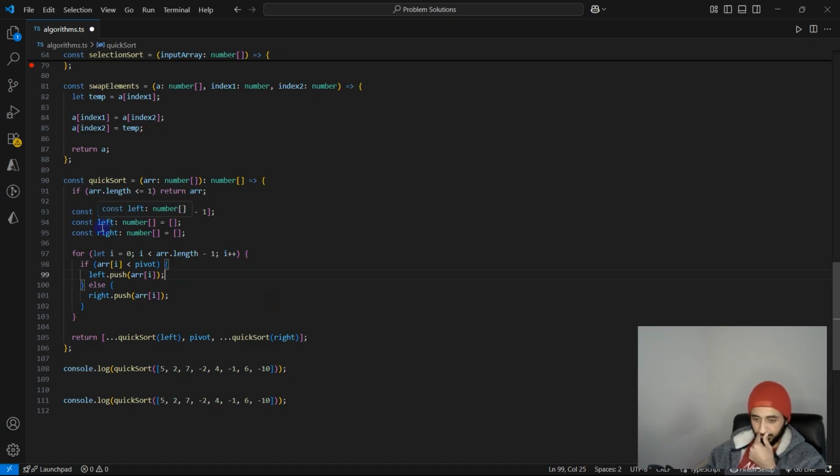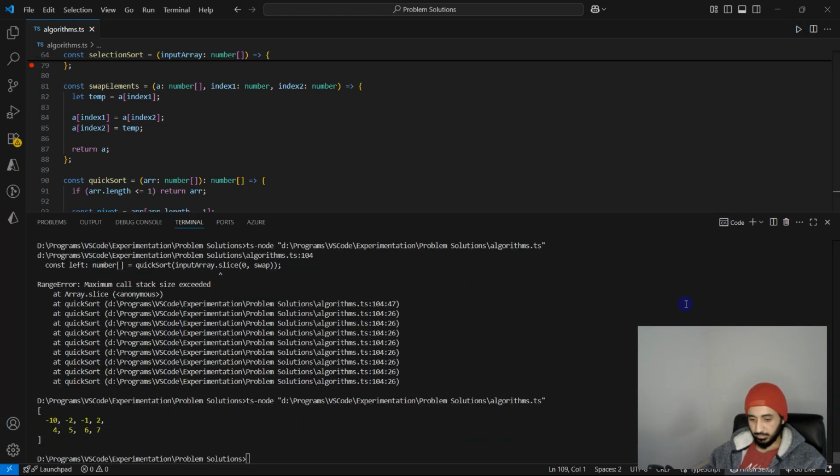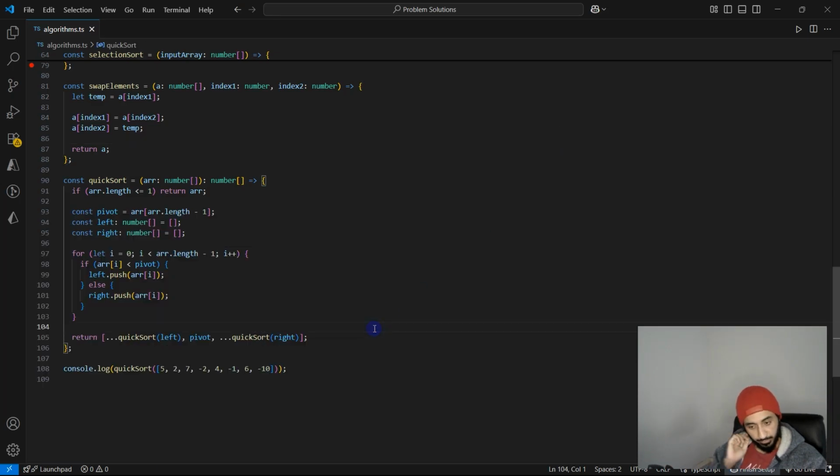You're making the arrays up here and pushing into them right away, and then just returning the result of the quicksort function. So let's see if it works. -10 to -1, 2, 4, 5, 6, 7. Yeah, it works. So let me just understand the for loop, because that's the only difficult part right now.